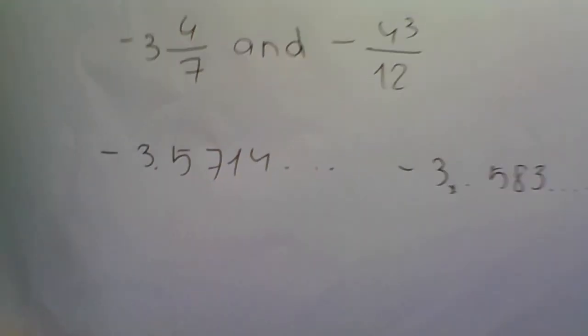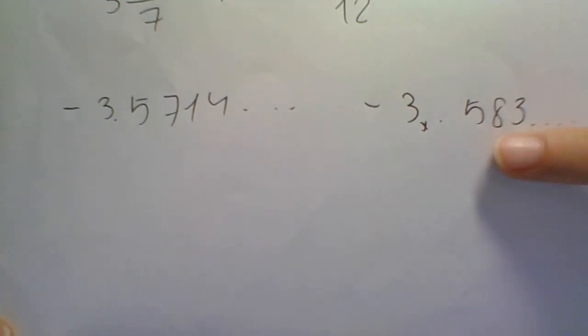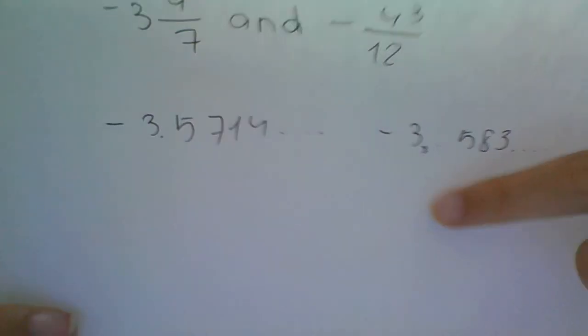Okay, so after that you will use division to work out 7 over 12 as a decimal. So negative 3 and 7 over 12, when you change it into a decimal, it would be negative 3.583... It's also not a terminating decimal. So this would be your answer. This is the decimals after you change the mixed numbers into decimals right here.